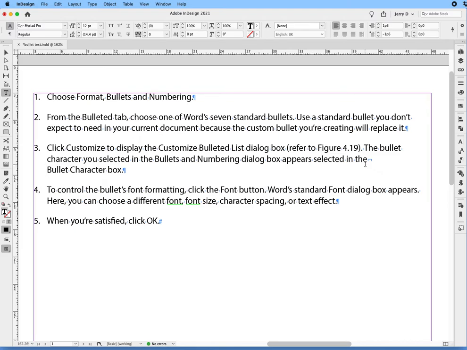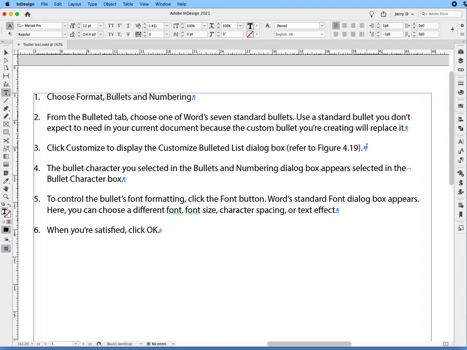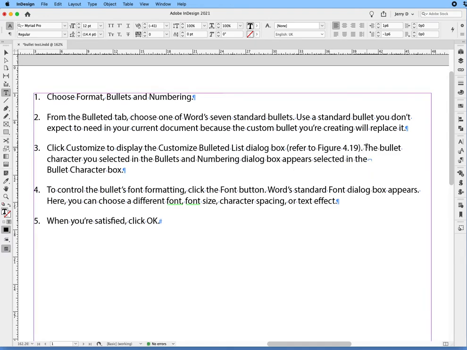So let's say, for example, if I wanted to bring down the bullet to the second line, again, I would not hit the return. If I hit the return key, it's going to give me a new paragraph, and that's not what I want. But if I put my finger on the shift key and I hit the return key, then now I can manually manipulate that paragraph so that I can put in the returns where I want the returns to go without creating another paragraph.